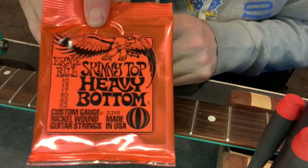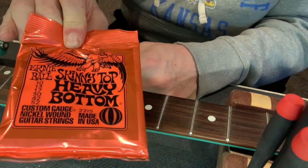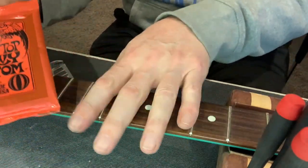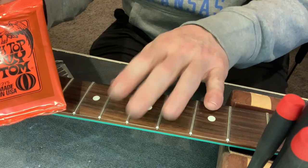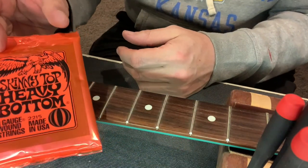These are the heavy bottoms. The owner likes to play in drop D, so he got the heavy bottoms, number 10s. So he's switching from 9s to 10s. I would suspect maybe just a little bit of a tighten on the truss rod to counteract that little bit of extra tension, but we'll see.